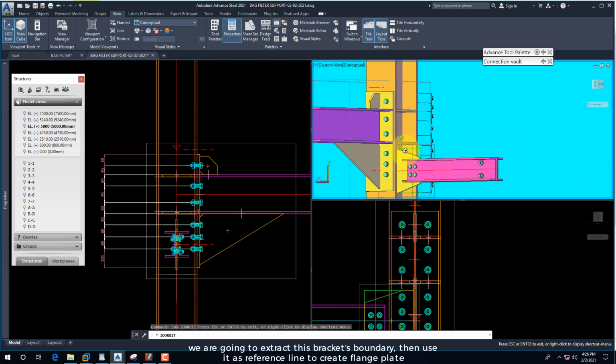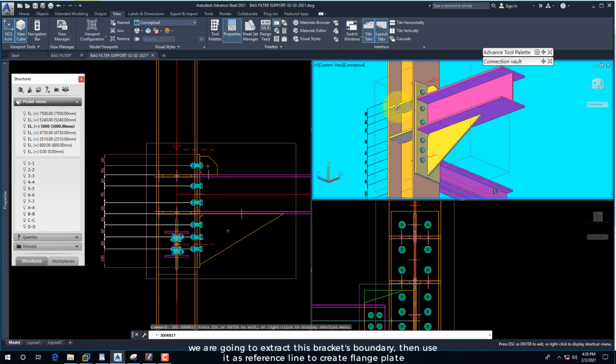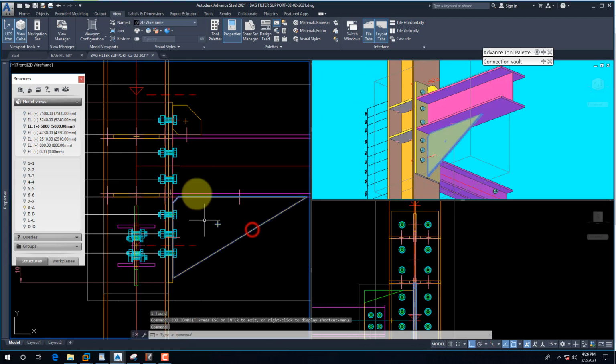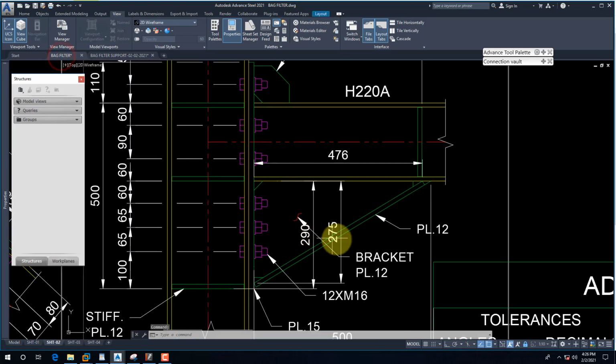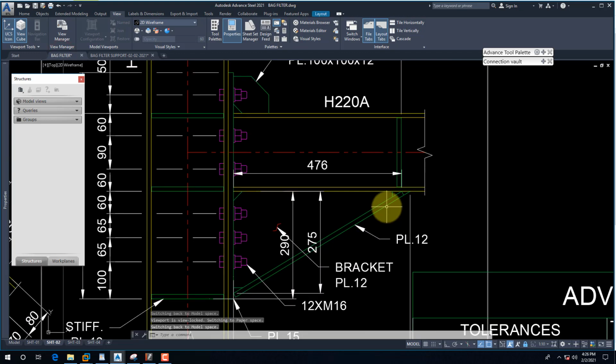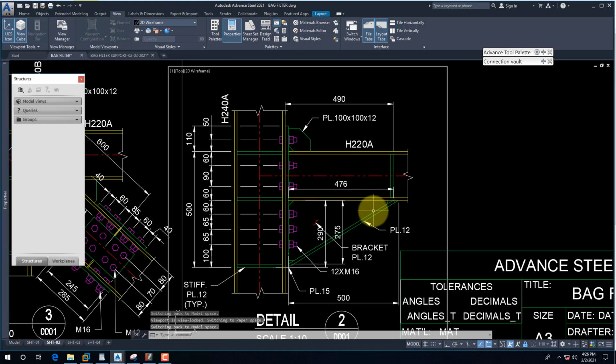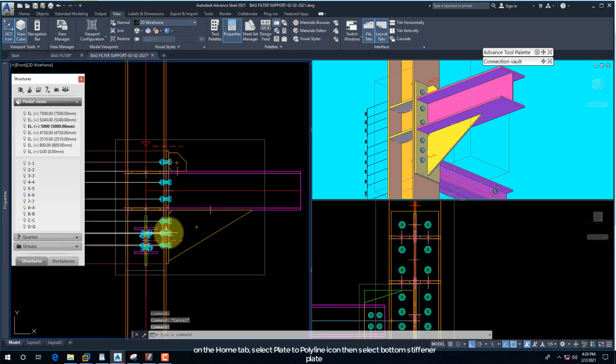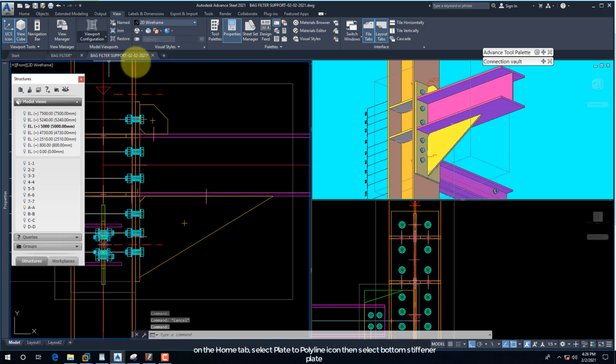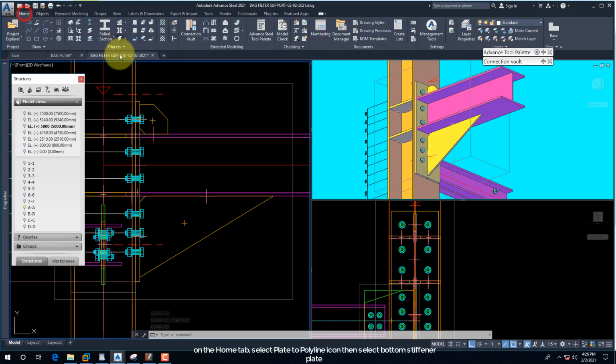We are going to extract this bracket's boundary, then use it as reference line to create flange plate. On the Home tab, select Plate to Polyline icon, then select bottom stiffener plate.